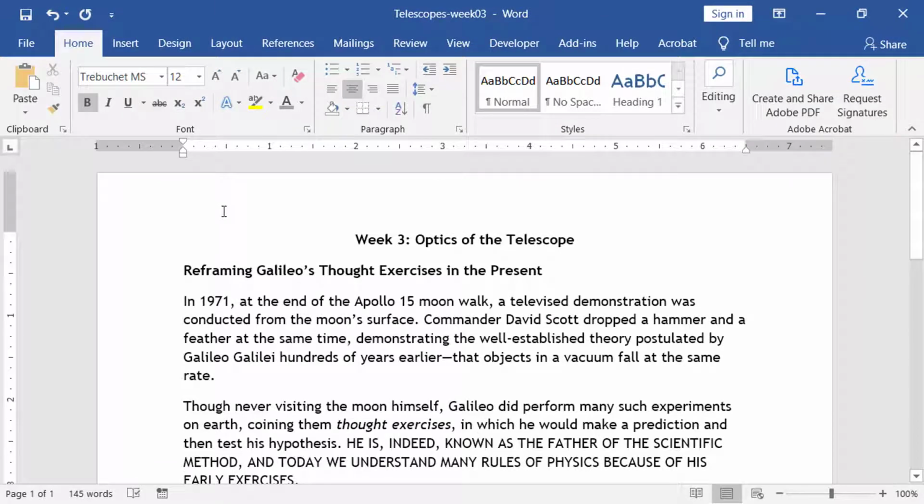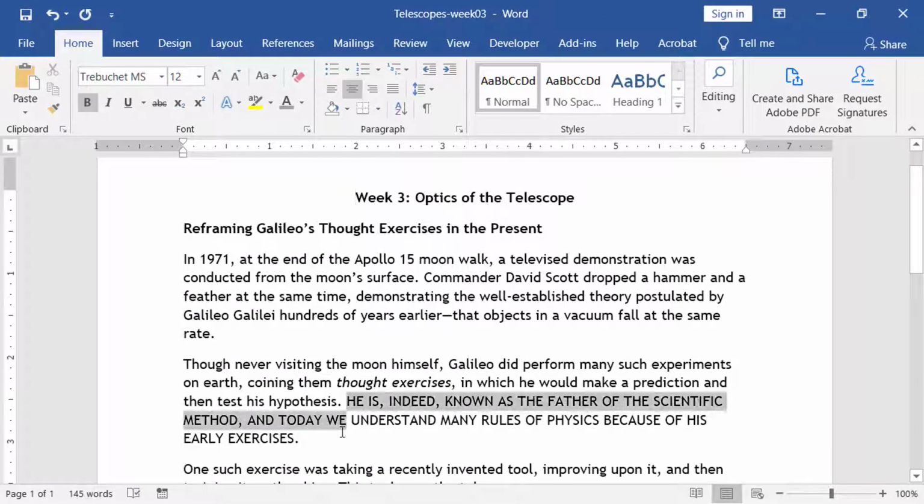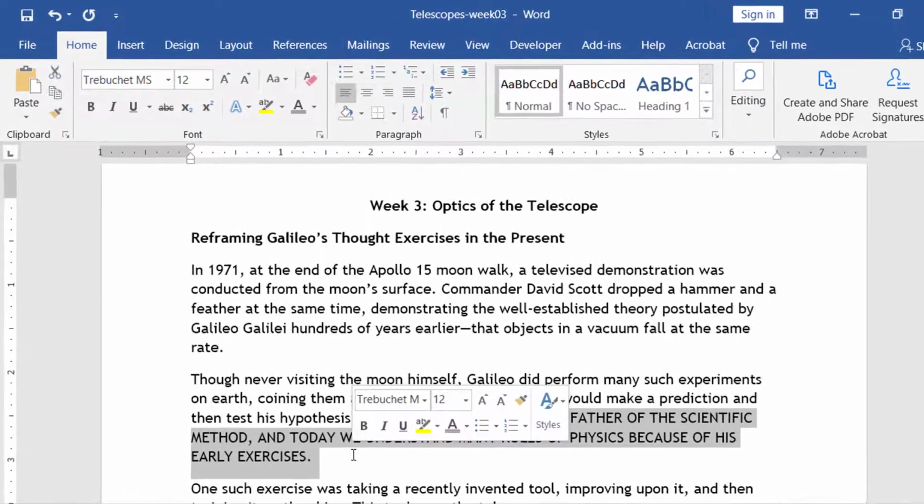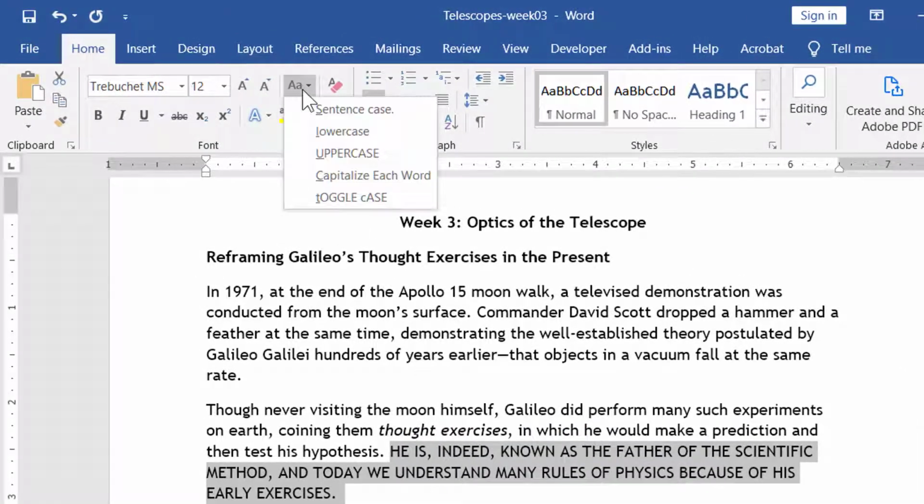Before posting a document, it's also a good idea to make sure you've avoided capitalizing large amounts of text. When many words are capitalized all together, the text is often difficult to read, and when used online, this is sometimes viewed as the equivalent of yelling.